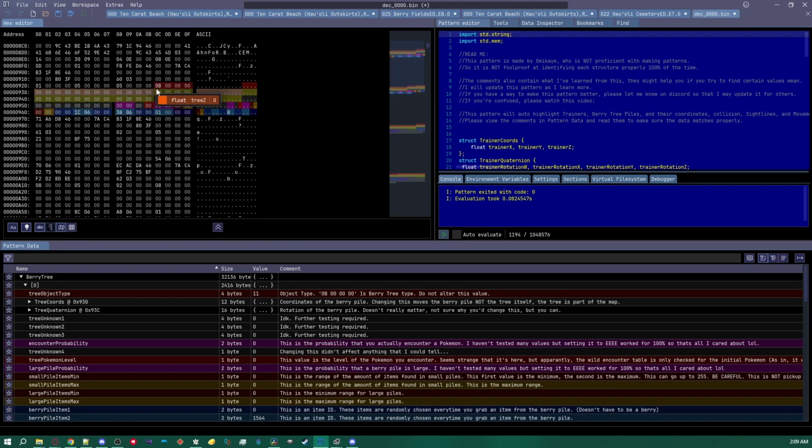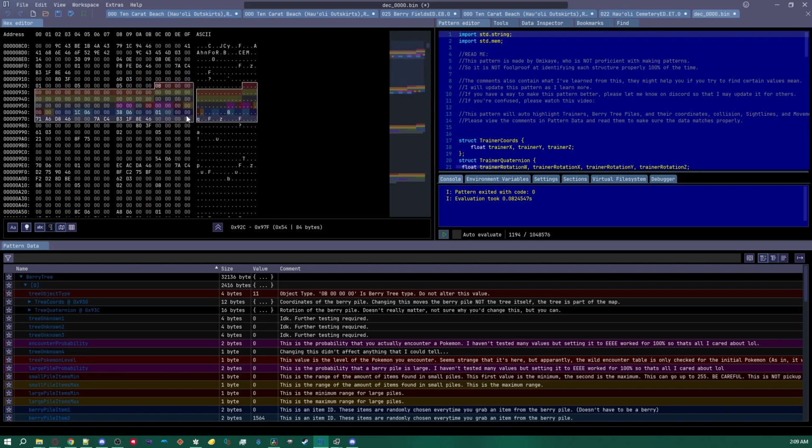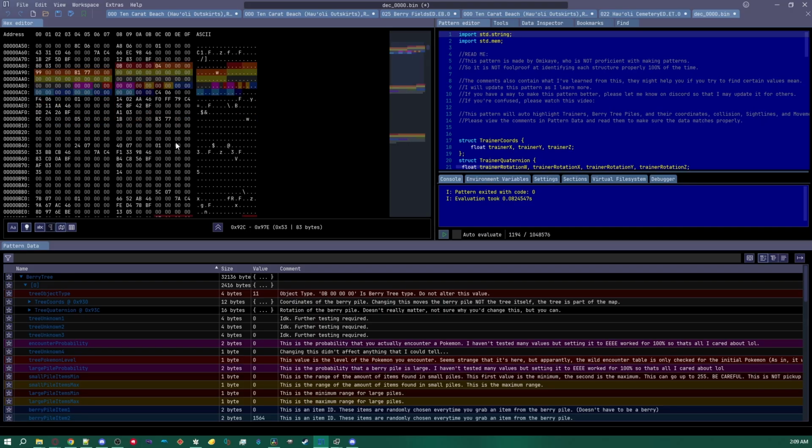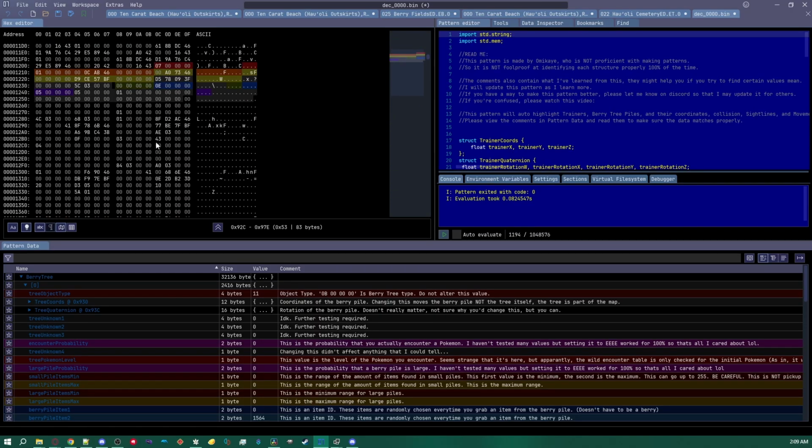And the reason I don't tell you to do this is because this is a false positive. This is the false positive I was talking about. If you just import the entire ED file, it'll find stuff that's not real. It says it's a berry tree because there's a 0B there that I'm using to detect the berry tree. This is not a berry tree. This is a false positive. This is another false positive. This is what I mean. So that's why I just followed this tutorial, okay?